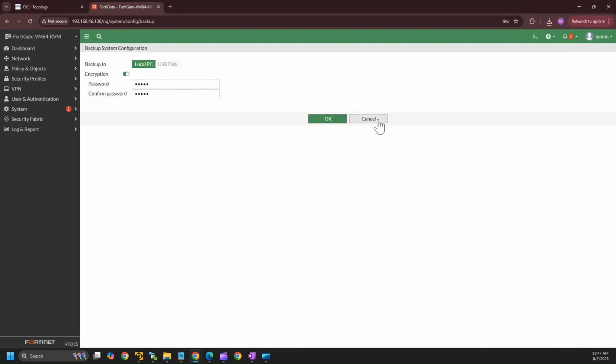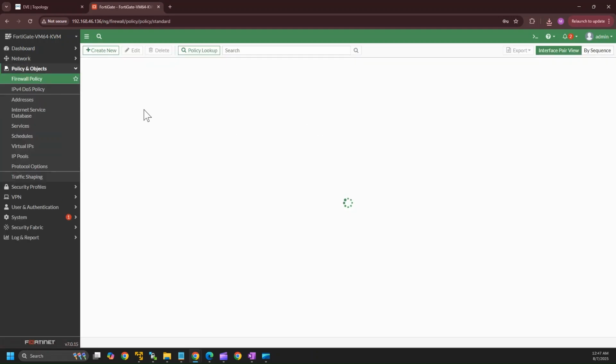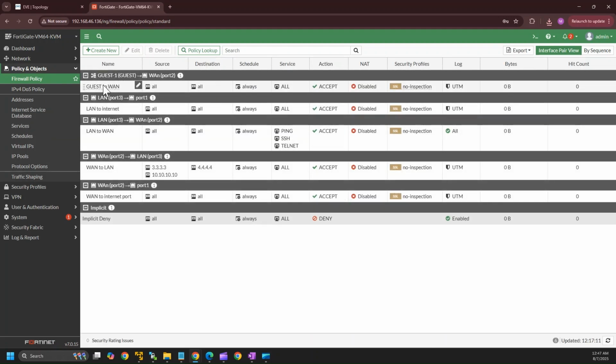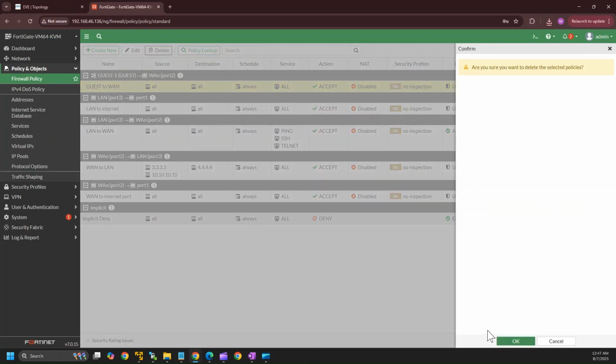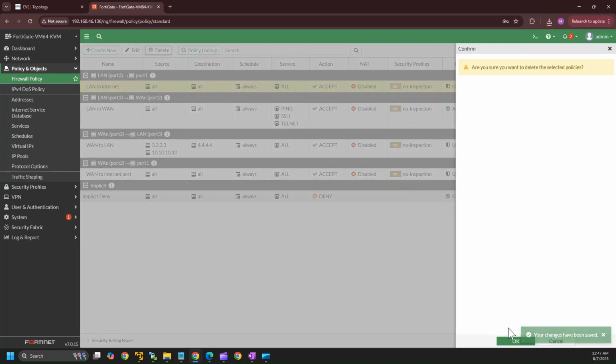Suppose we want to restore the configuration, we will have a look at that. Before restoring, suppose the current configuration is this one, and I will delete all of this and then restore it.